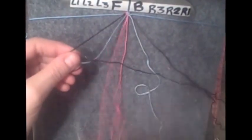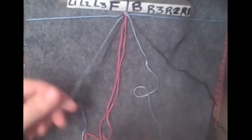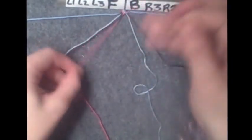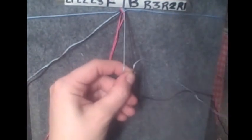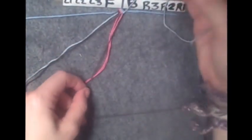Forward coming from the left. One. Two. Three.